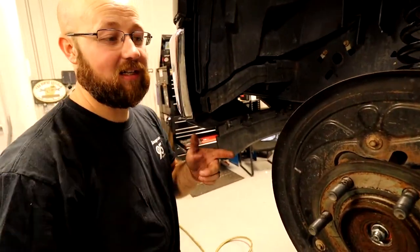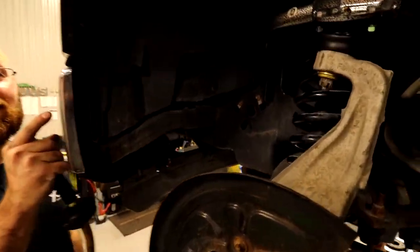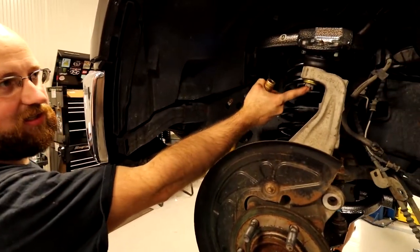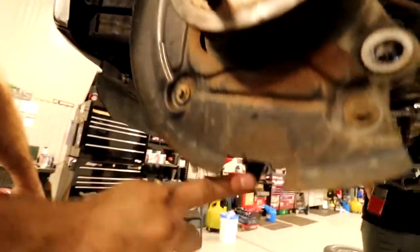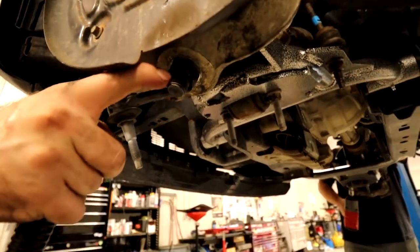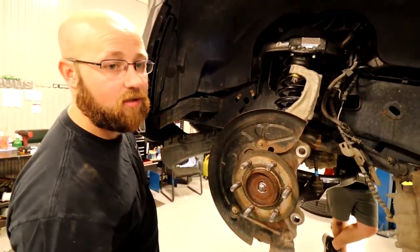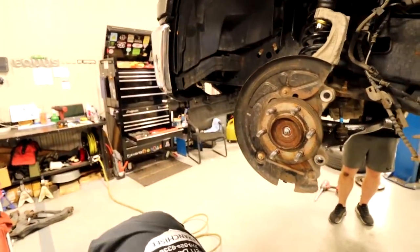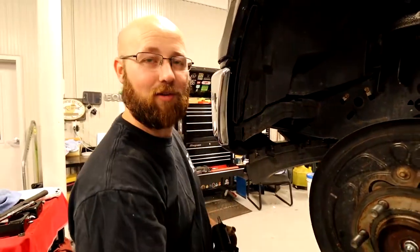Alright, I'll disconnect the air hose. Both of these washers were with this whenever I got it. But after tightening this lower ball joint, the cotter pin's way off. So, what I'm going to do is take one washer and only put one washer up here and put another washer down here. Alright. Leave the two on top. Update number 6,000 on these washers.